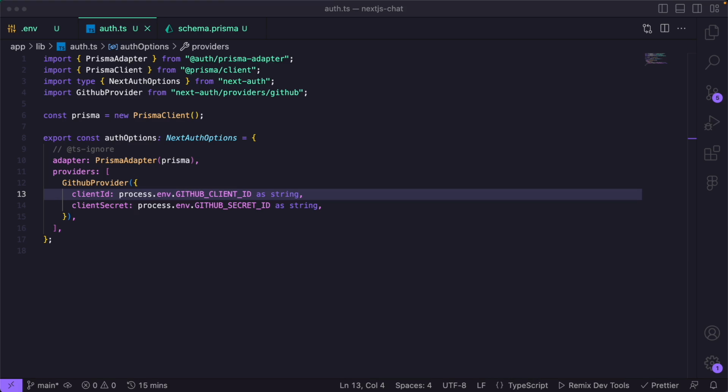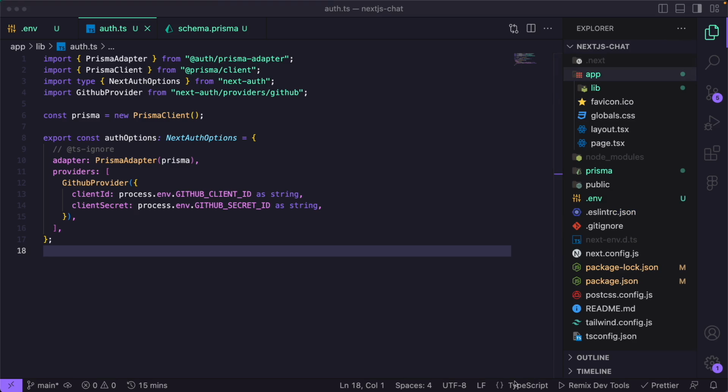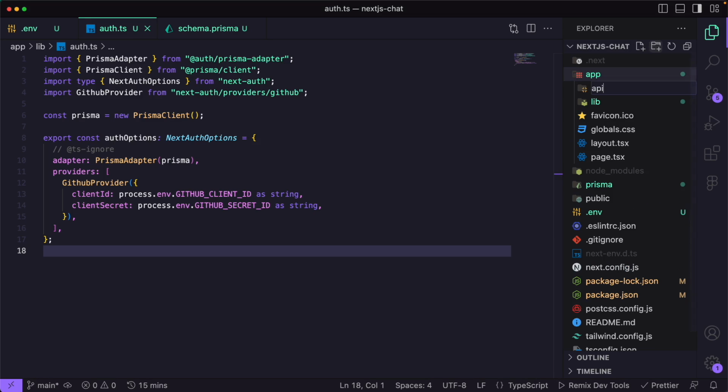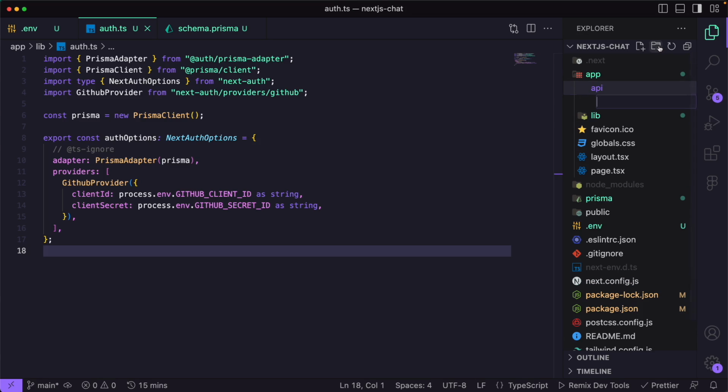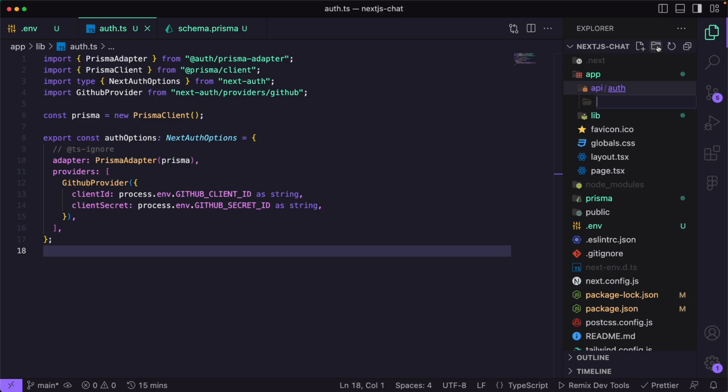What we'll have to do now is actually create an API route for next-auth to make everything work with GitHub. To do that, open your Explorer right here again, and then inside of the app folder, we'll have to create an API folder. Inside of the API folder, we create another folder called auth. And then inside of the auth folder, you'll have to create a folder with array brackets, the brackets that you use in the array. And then inside of here, you'll have to do a ...nextauth, and that's all. So a folder with array brackets and with the name ...nextauth. And then let's create this folder.